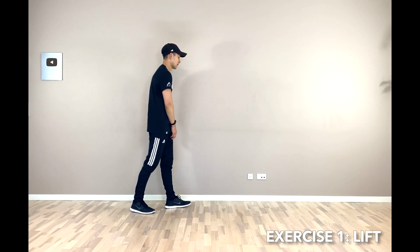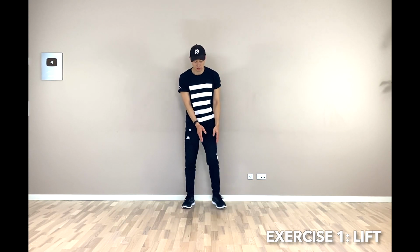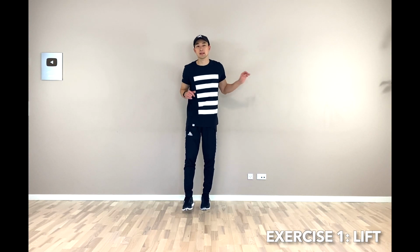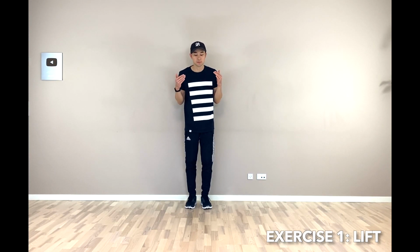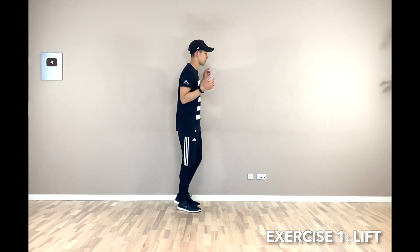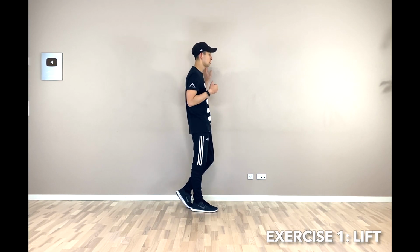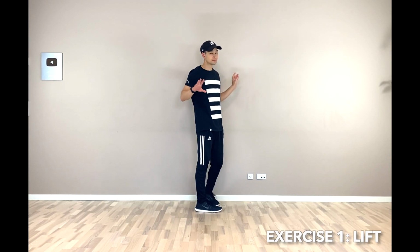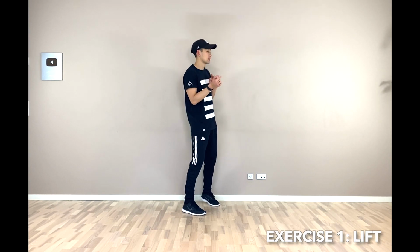So now I'm going to say lift. I'm up on my toes with my right leg, and my left leg is up here, say land. Okay? Bring it back and then do it the same. Boom. Do it from the side. Boom. And then last one. Boom.